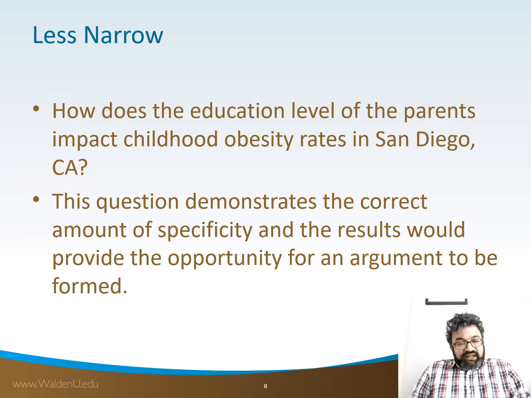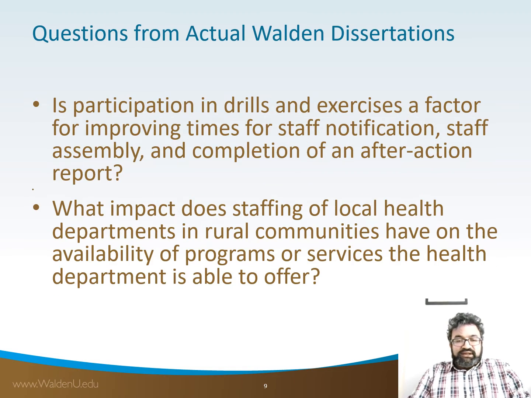How does the education level of the parents impact childhood obesity rates in San Diego, California? This is the correct amount of specificity, and results would provide the opportunity for an argument to be formed. These next questions are from actual Walden dissertations. I went through a number of them and wanted to see some that really stood out.